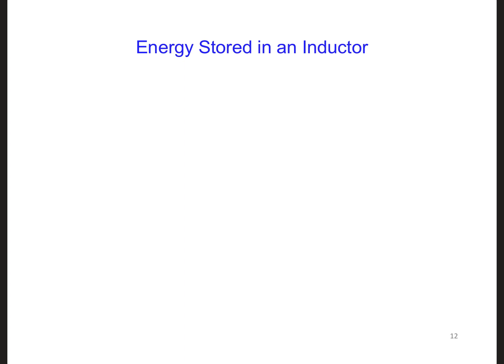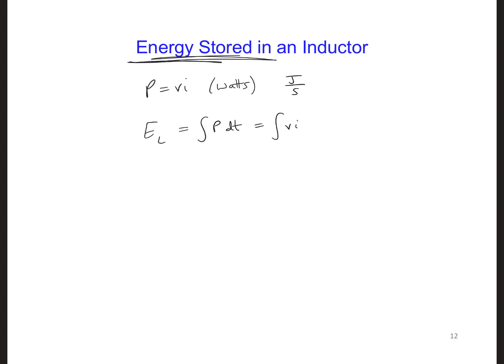So a big question here is, can we store energy in the inductor? And our discussion here will be very similar to what we had for the capacitor. The power is equal to voltage times current, and that's in units of watts or joules per second. And so the energy in an inductor, we'd have to take that power and integrate it with respect to time. So we'd have VI integrated with respect to time.